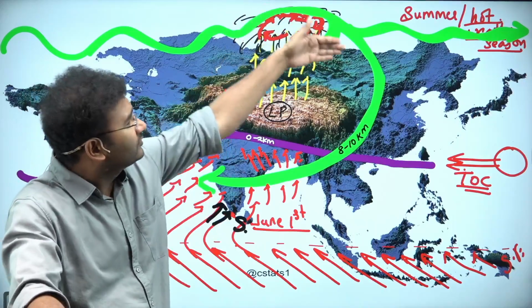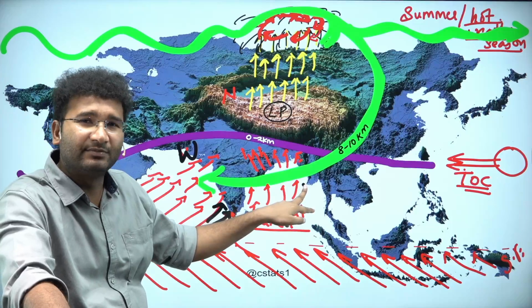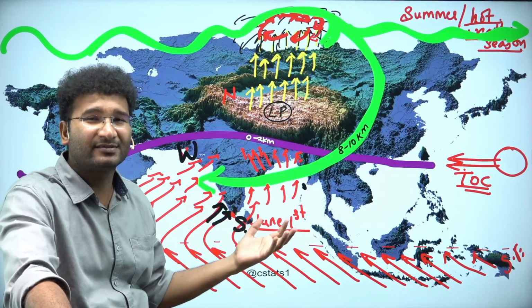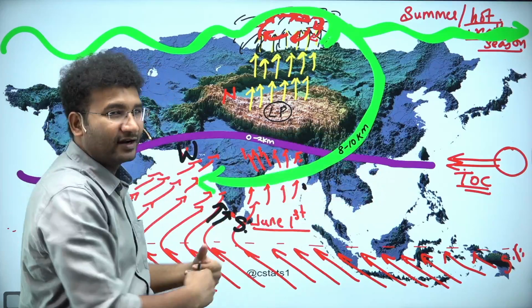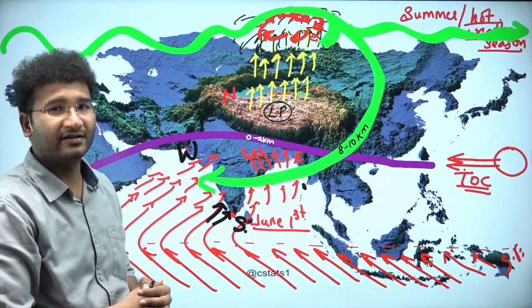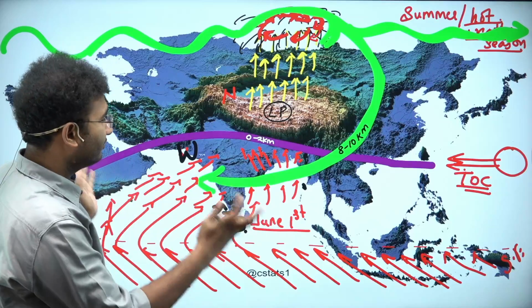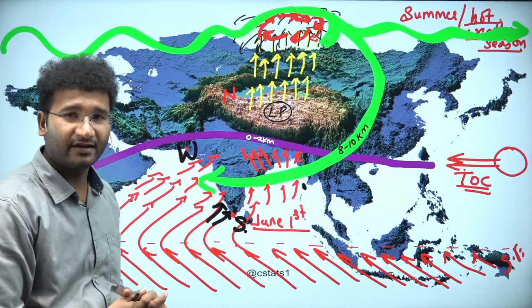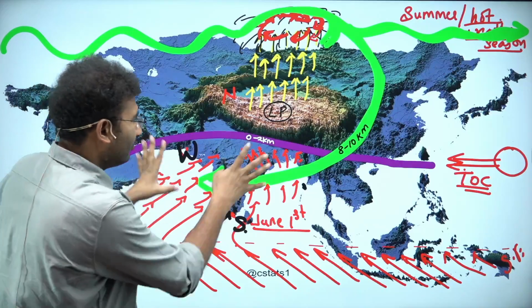Now, what is the use of this jet stream? This jet stream, if there is any low pressure system which is developed, or if there is any rain present in the Bay of Bengal, will drag it onto India and it will help India, right? So this is how you will get to see the distribution of the rainfall all over, right? The distribution of rainfall is through the monsoon systems.